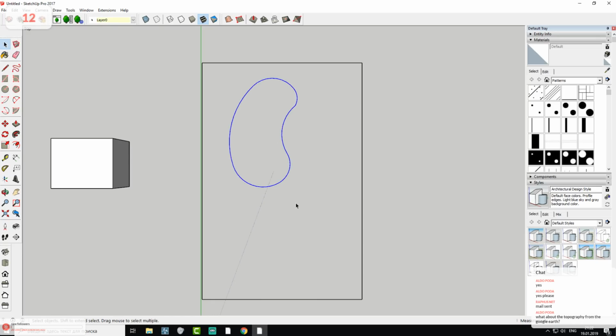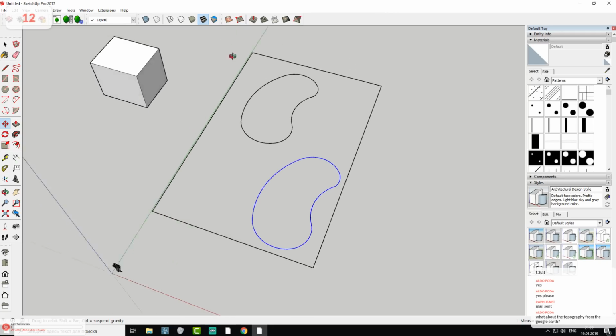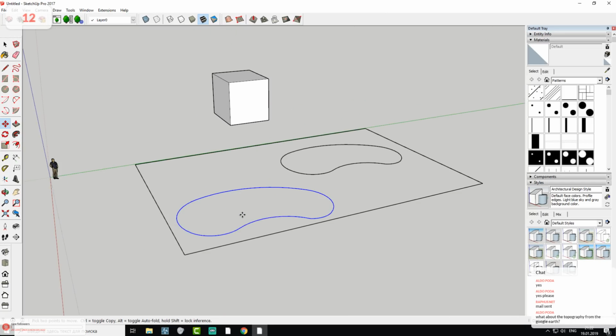I will use it like this. Okay, one we have. So let's make one more in this part, like this. So what I'm going to do now, I will make it smaller, like this.